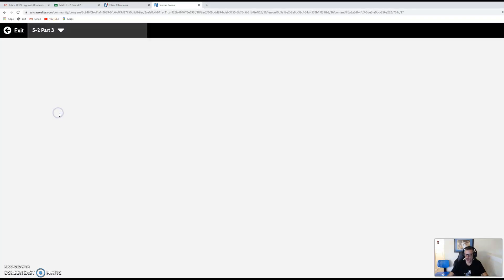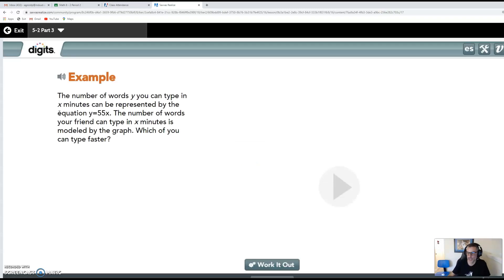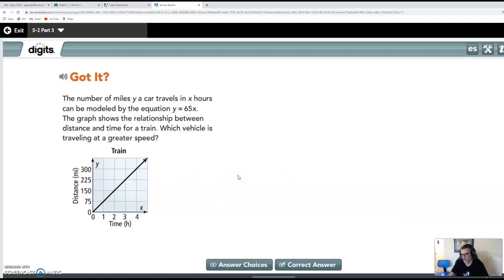As I watch these videos, they're not supposed to answer every single question you're going to have. The idea is that this is an introduction and that you come to class and you ask lots of questions or you can even ask questions about what happened here in the video. And I'll go over them. In this situation, we're actually comparing two things. It says the number of miles y a car travels in x hours can be modeled by the equation y equals 65x. So we have a car, where x is equal to hours and y is equal to the number of miles. And for the car, they tell us the total number of miles is equal to 65 times the number of hours.